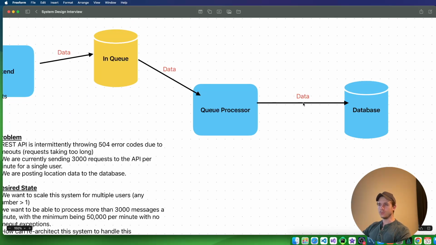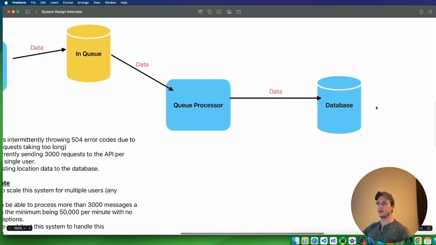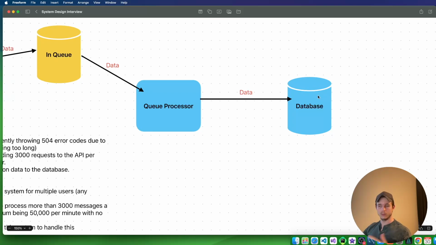The remaining bottleneck we still have potentially is the connection from the queue processor posting the data over to the database, because we don't want to overload the database. If all of a sudden we're sending off 100,000 messages, they're in the in queue, and then they're processed by the queue processor, we don't want to send all those off to the database. So a couple options: we might be able to create some kind of batch process where we batch the messages together and post them to the database. But honestly, we still might have a little bit of limitation there. We could scale the database again to a larger instance, or however the database is hosted.